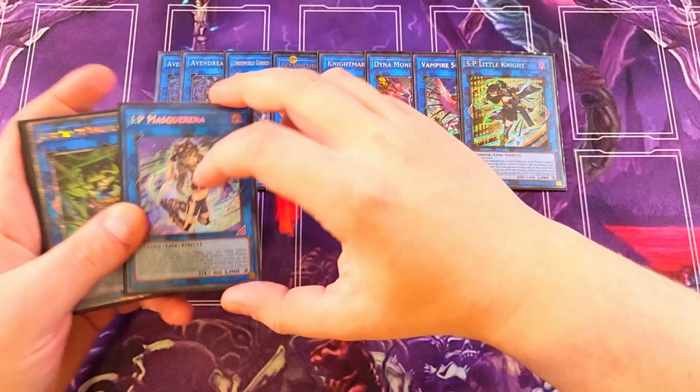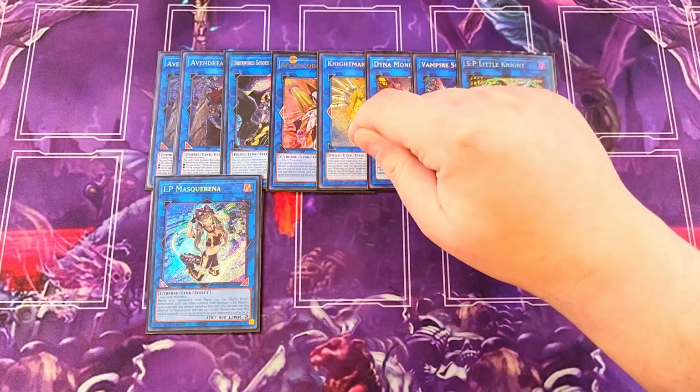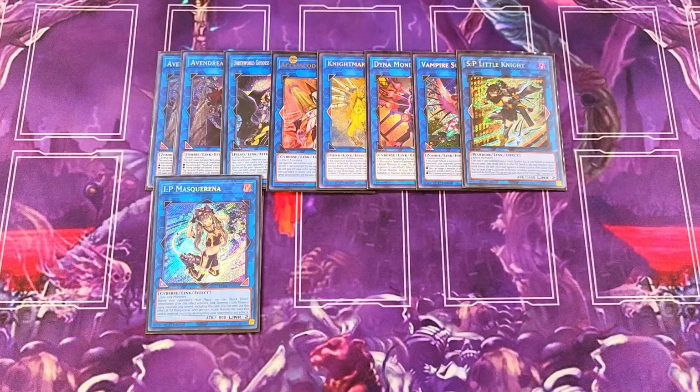A single copy of IP. IP is awesome in the deck as a 1-of as well to help you go in for your copy of SP, Unicorn, or Underworld Goddess during the opponent's turn.